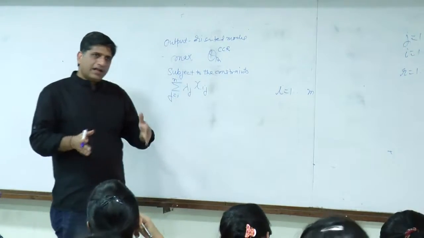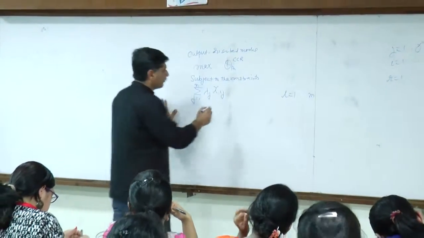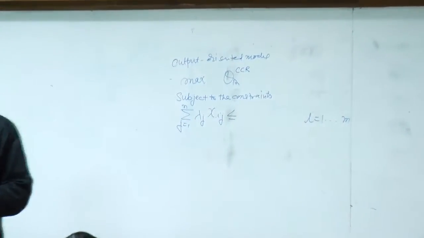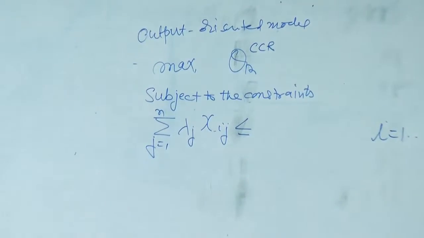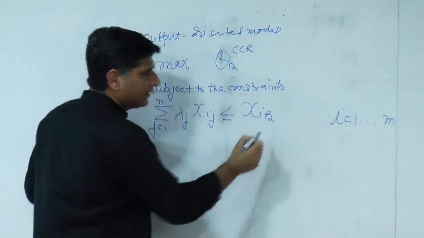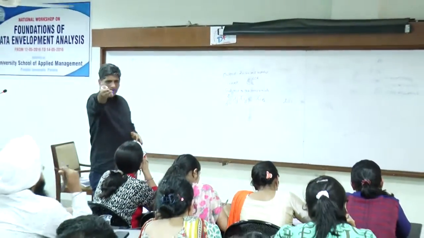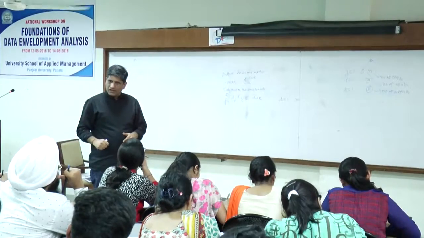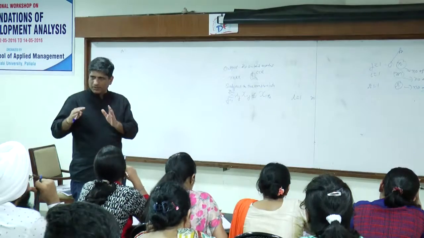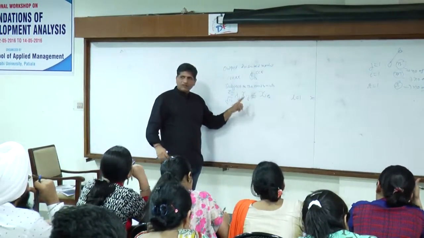And lesser of input are always desirable. Therefore, the sign of inequality here will be less than or equal to. The right-hand side is xik, that is the input quantity used by firm k. On the left-hand side, we have the input quantity of the form under expression, form K. K is the form constant. Here, j varies from 1 to n.